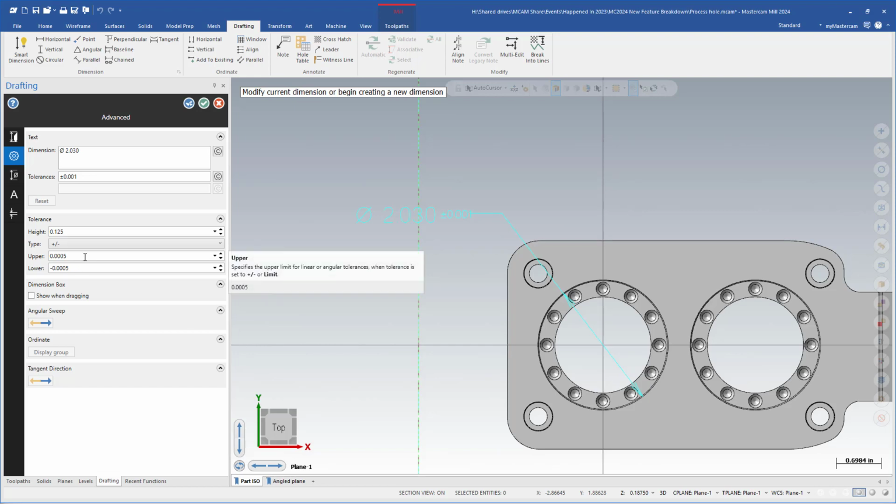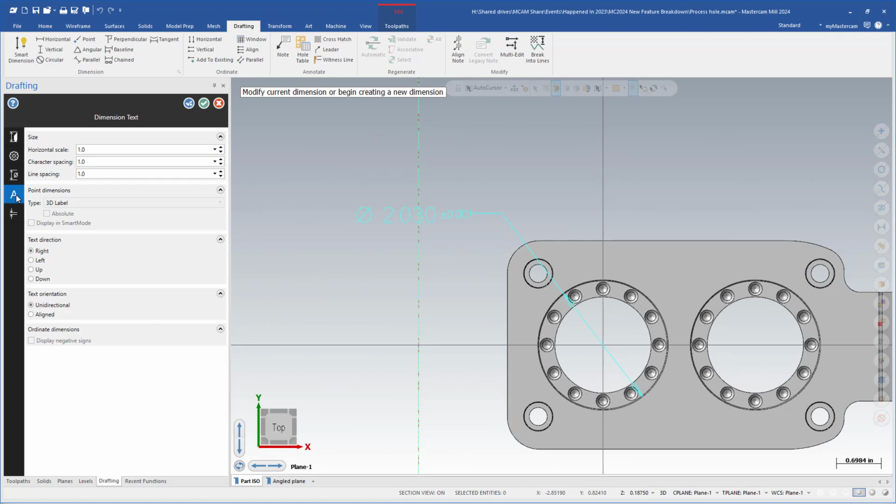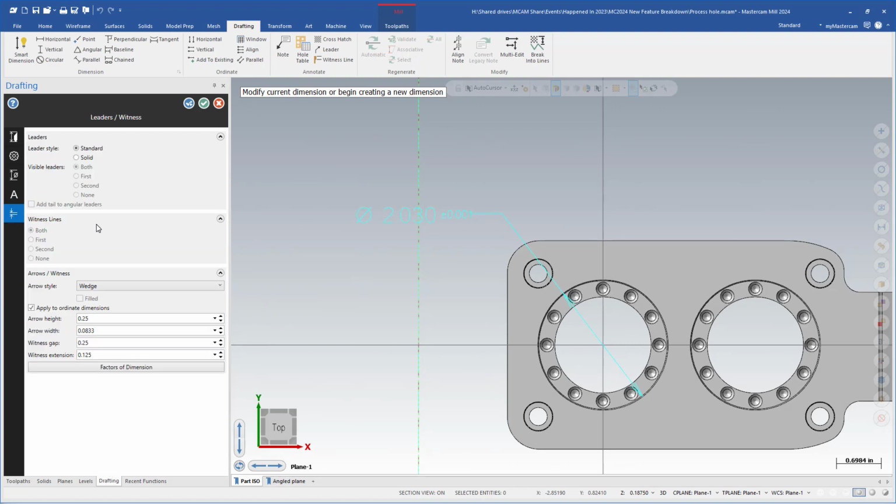And this gives me the option to just draw in what I need right here, and it'll show up out here. I think you also get the ability to change things like here's your symbols. You can change these as well. You can change your scaling, your orientation, your leaders and witness information is all based here, and you don't have to get all the way into your config to do it.